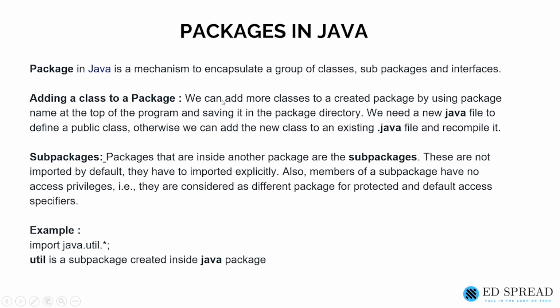Now, adding a class to a package. Once you create a package, what you are going to do is just add a Java class to it. In IntelliJ, just go to src and use the new package option, and inside that we can add a Java class. So automatically a Java class is created inside the package, and we can add as many Java classes as we want, so that the group of classes belongs to that particular package. Sub packages are nothing but a package inside another package.